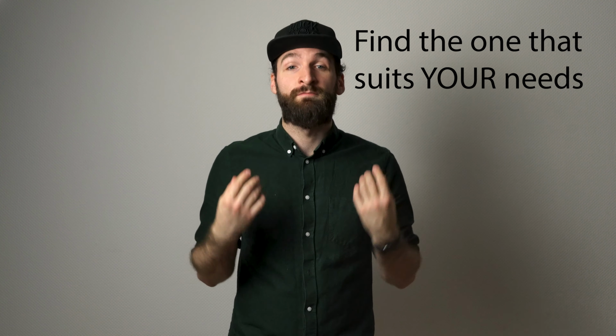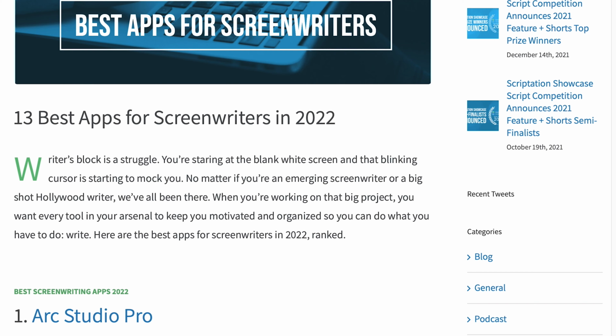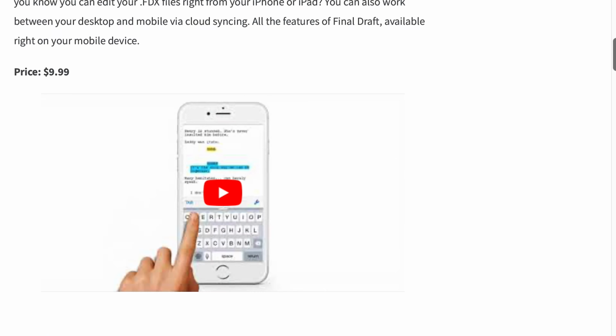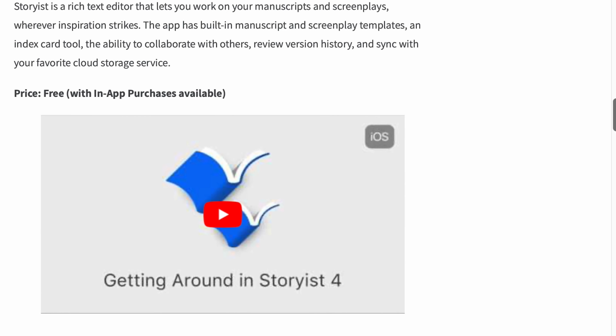Now these only merely scratch the surface of screenwriting software out there, but these are the ones I have personally worked with in the past. The most important thing for you though is finding one that you think is the most intuitive for you personally. There are many more apps out there, and I can only recommend trying out some of them to see what you are looking for the most. And if all else fails, you still have your pen and sheet of paper.